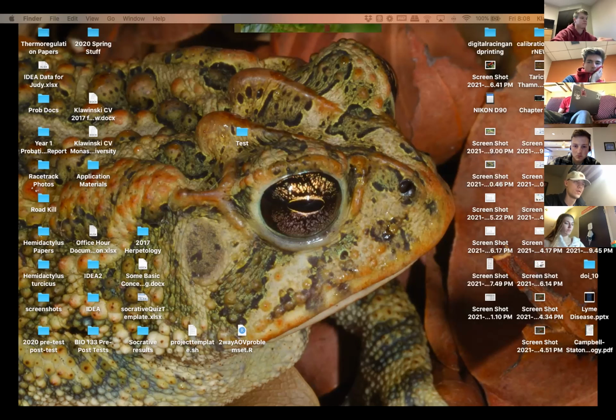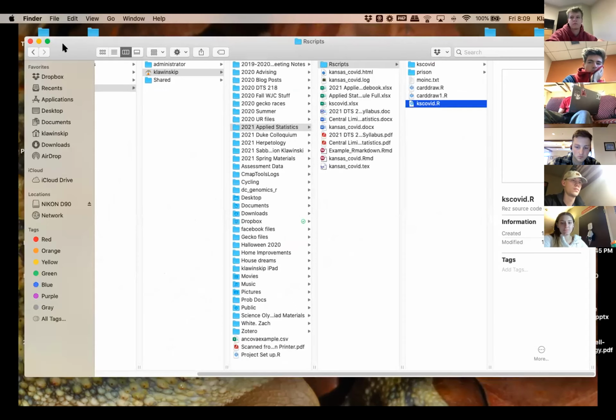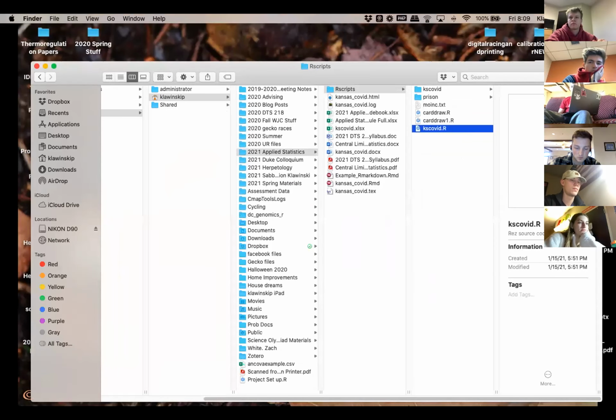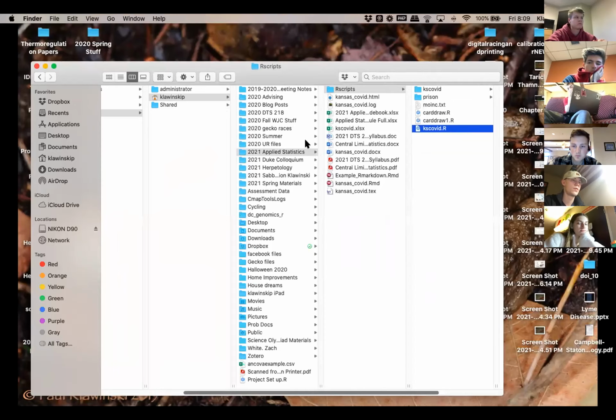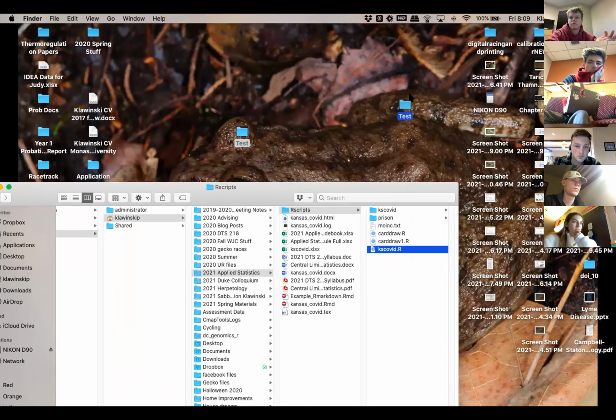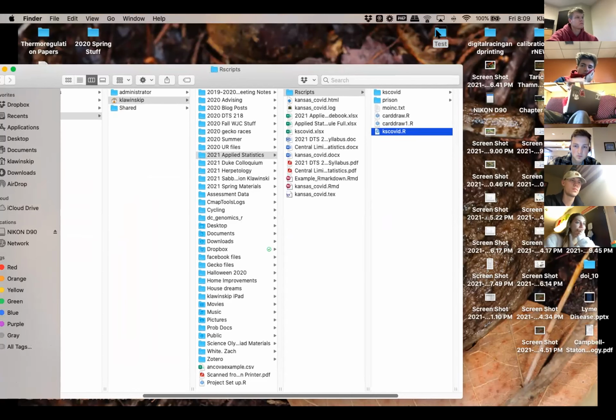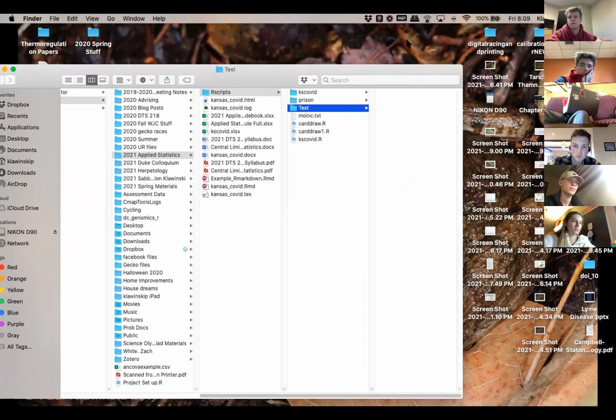All right, cool. So once you have a folder someplace, you can actually drag this folder anywhere. So I'm just going to go to my Finder on my computer, and this is something that you can easily do nowadays that you couldn't do back in the 1980s. So I'm going to take my test folder, and if I wanted to drag it into my R scripts section of my computer, I could just grab it from where it is and drag it into there.